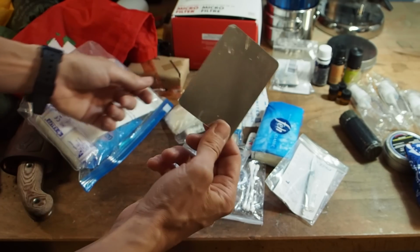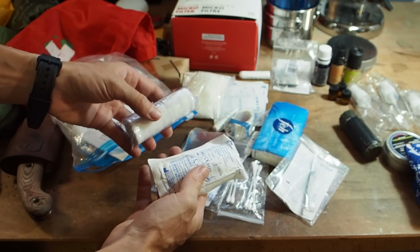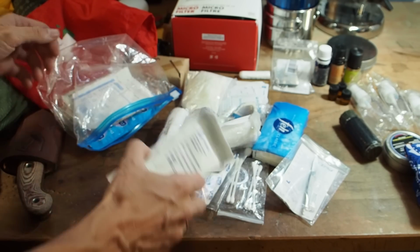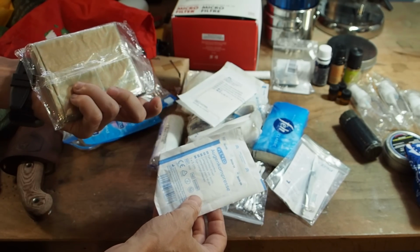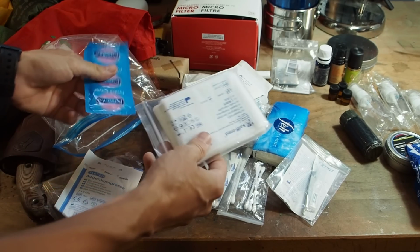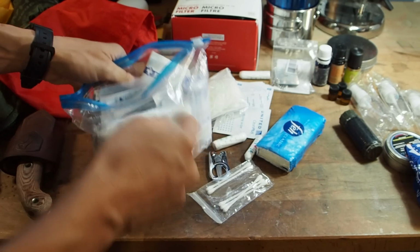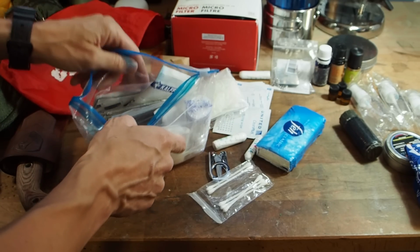We got an extra mirror, different gauzes, more tape. This is a wound compress, a bigger one for bigger injuries. Then we got eye compress, emergency space blanket, condoms, and a triangular bandage. So a basic first aid kit like this one here is a must-have, especially if he's working with the knife and also with the machete.